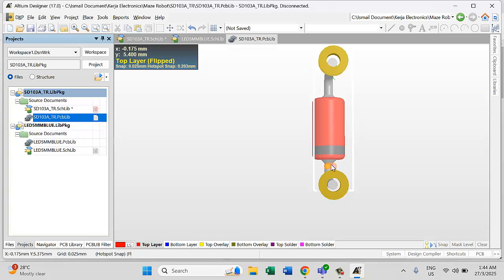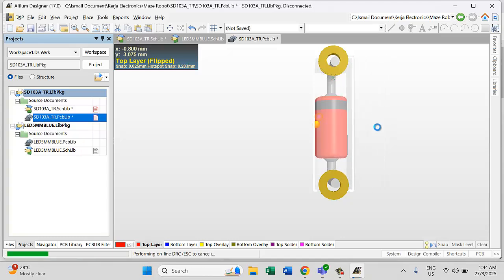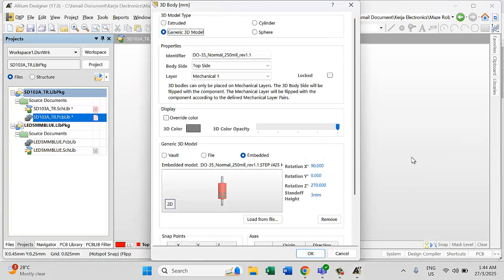This is cathode. Okay, you can turn this one. Or you just change the name. Remember this one is number 2.